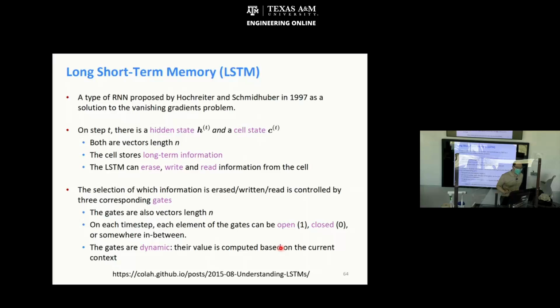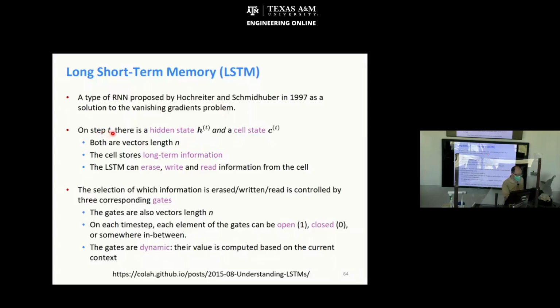LSTM is an abbreviation for long short-term memory. As you can see, it's trying to use a memory mechanism to use some sequentially long, or sequentially far away, information, but it's using that in a short-term way. We'll see what that means. This was proposed in 1997 as a solution to the vanishing gradient problem. It's not just mitigating the problem a little bit, it's a solution. So let's look at what the solution is.